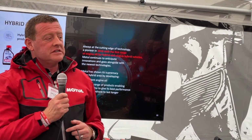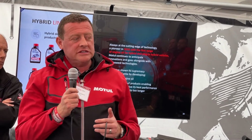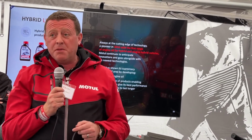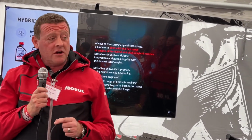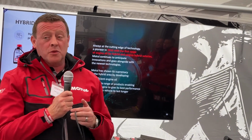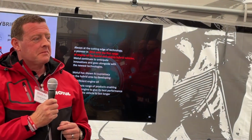Hybrid, we've mentioned, that's something that we're not just very proud of what we've got today, but also the next phase generation. There's lots of new references and part numbers coming out supporting all the modern cars that are coming out. The coolant, as we all know, is becoming more and more important. We do a wide range of those and we'll continue to do so.